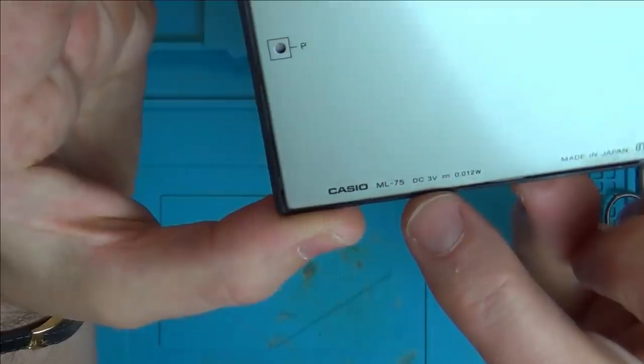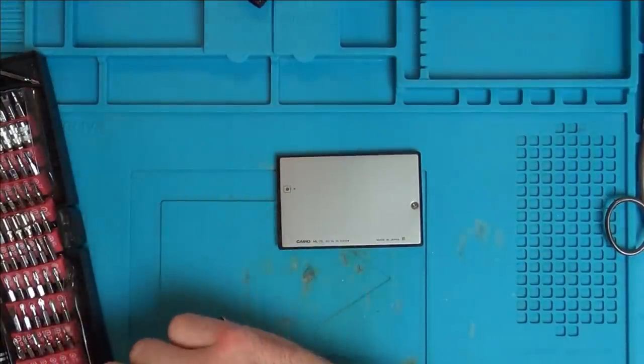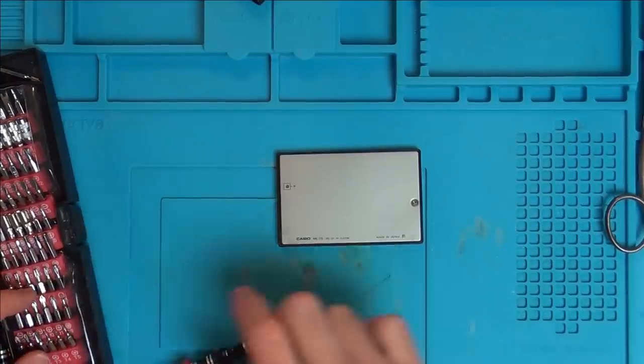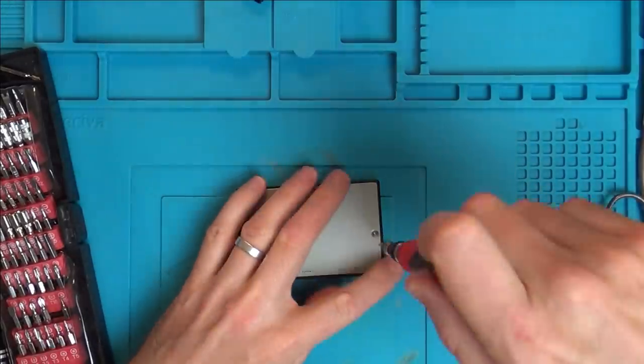Right, so it says DC 3 volts. Now I've got a feeling something like this would have driven teachers mad, because the temptation for kids to put it onto the music setting and start playing music on this would have been too big.